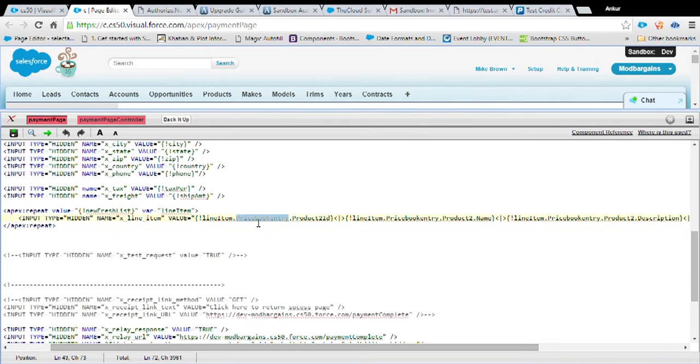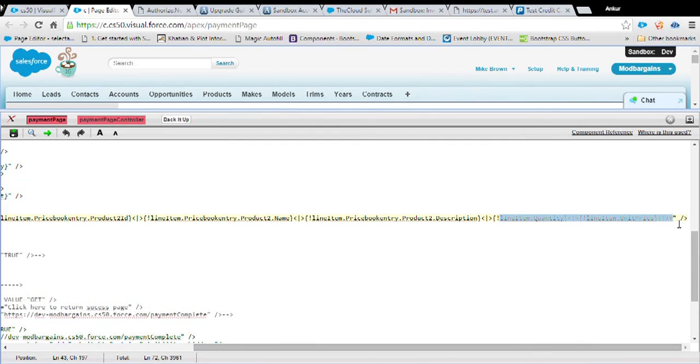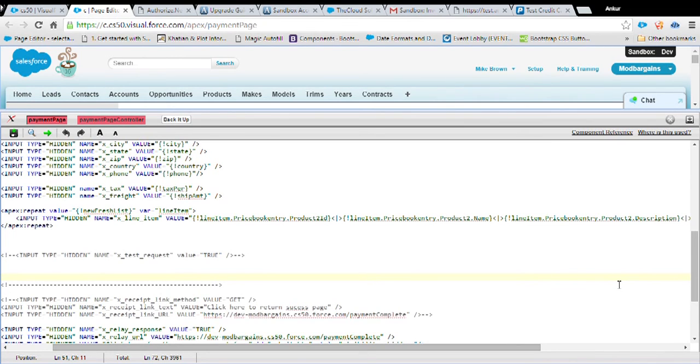We first provide the product ID, then a greater than symbol, then the product name, and again the same symbol, then the product description, then again the same symbol, the quantity of the product, again the same symbol, the unit price, and whether it's taxable or not. We have to send this in this specified format only. If we send in any different format, the payment form will throw an error.